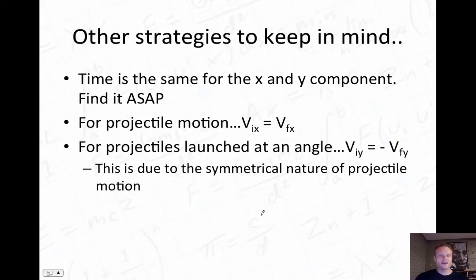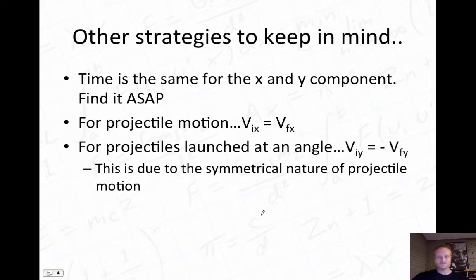Some other things to keep in mind, that a lot of times teachers just don't tell students, which is kind of a shame because I think these are important things. Time is the same for the x and y component. Time is a huge key to unlocking a lot of these kinematic equations. So you try to figure out the time first, unless they give it to you, which is wonderful if they give you the time of flight or the time it took for the ball to hit the ground. But a lot of times they ask, well, how long did it take the ball to hit the ground? So if you can figure out time first, that's huge.